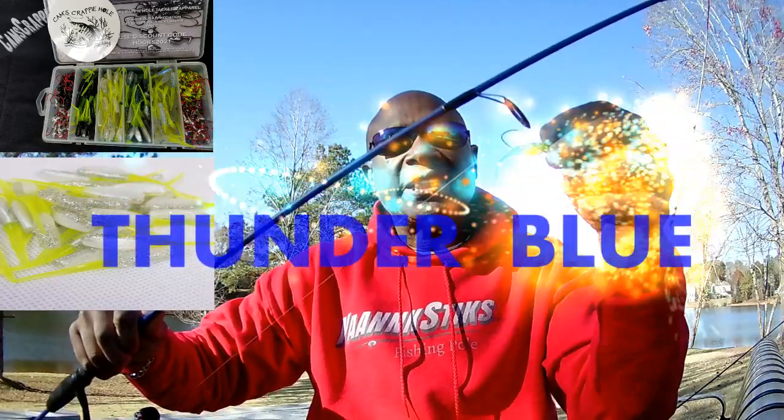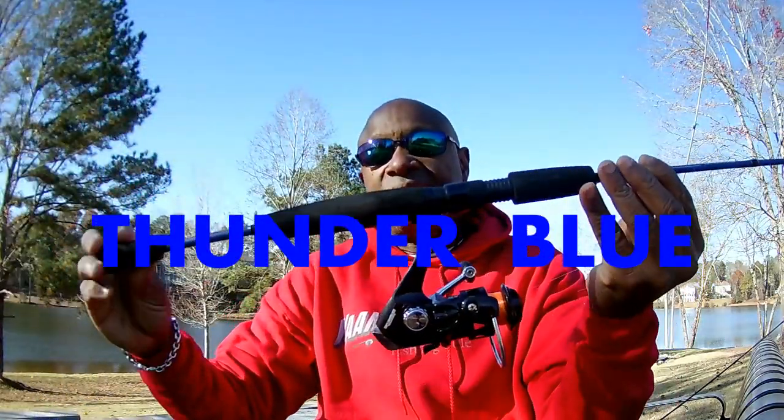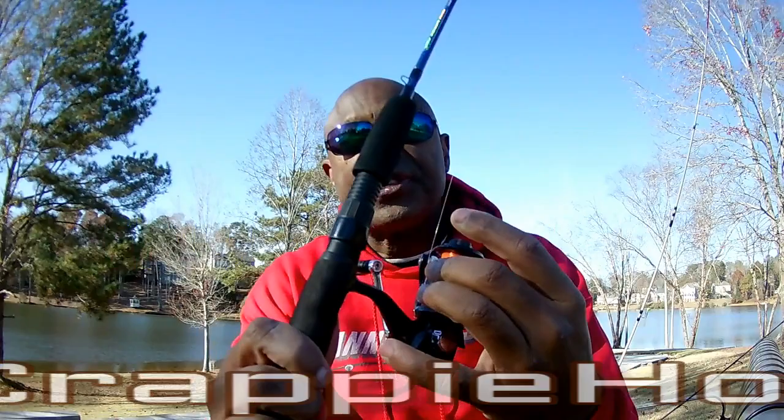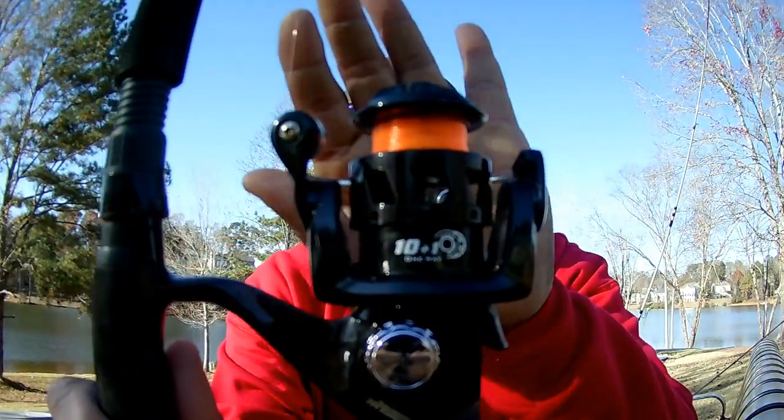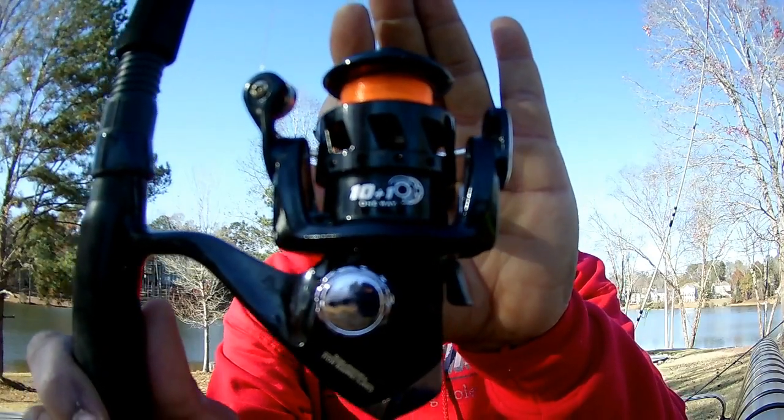This is my signature series, the Thunder Blue. I'm very proud of this rod and reel. As a matter of fact, you can see it right here on the side. Let me see if I can show it to you. 10 plus one ball bearing. I don't know if you guys can see it on there. It's at 10 plus one, okay?